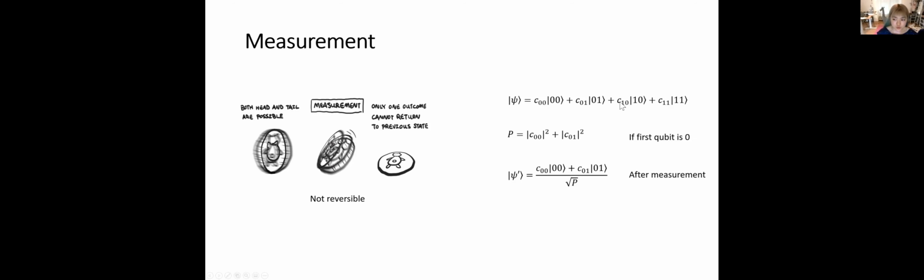And that means these 2 originally possible states are no longer possible, because you already made an observation and you know that the first one must be 0. So these 2 would then cancel out after your measurement. And then it tells you that the probability of getting your first qubit to be 0 is these 2 amplitudes squared and summed up. And then after the measurement, because you don't have these 2 terms anymore, it will be just these 2 terms, but then you will need to have an actual factor taking P into account, because you still need to satisfy that normalization condition. But not to worry about this too much.